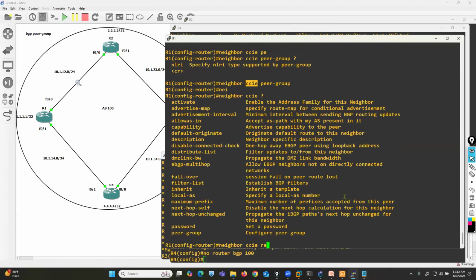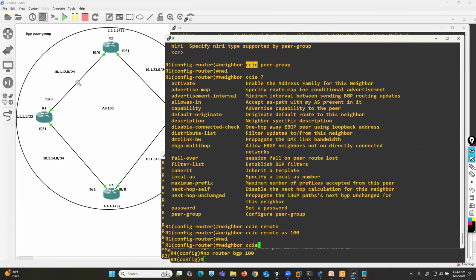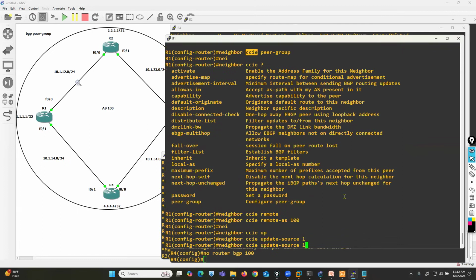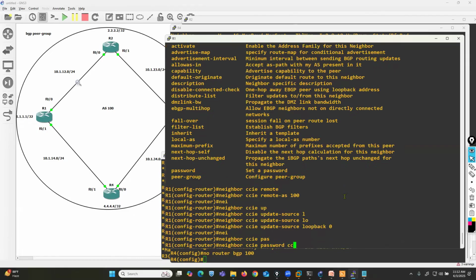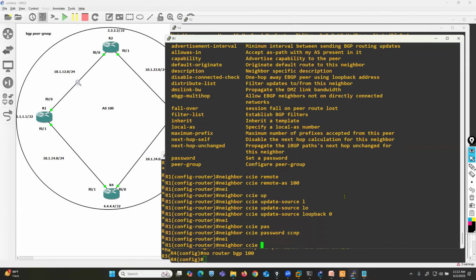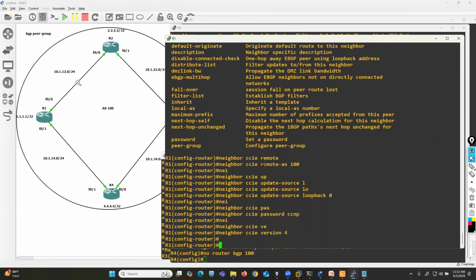Now I'm combining all the commands: neighbor CCIE remote-as 100, neighbor CCIE update-source loopback 0, neighbor CCIE password CCNP, neighbor CCIE version 4. So I combined four commands: remote AS, update source, password and version.